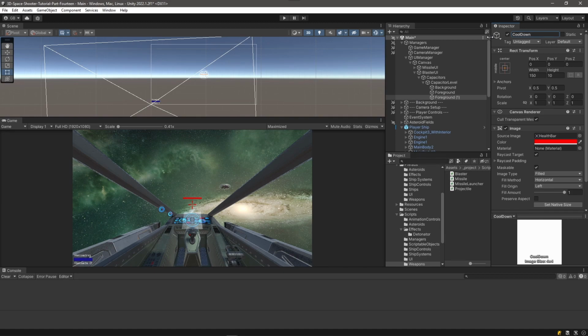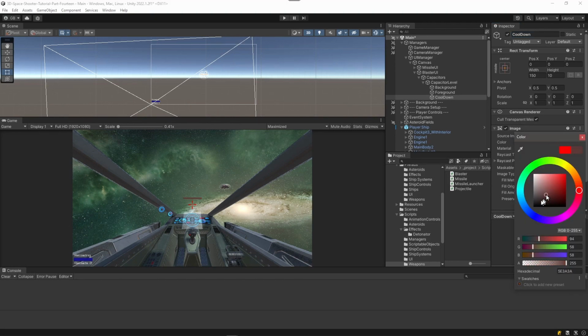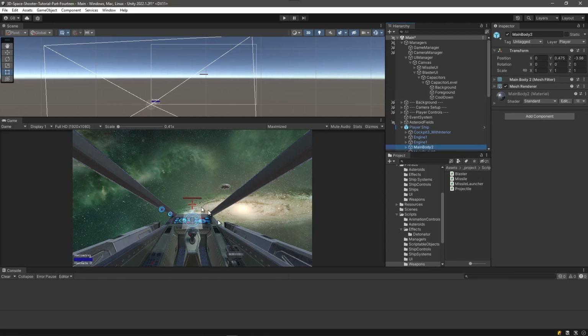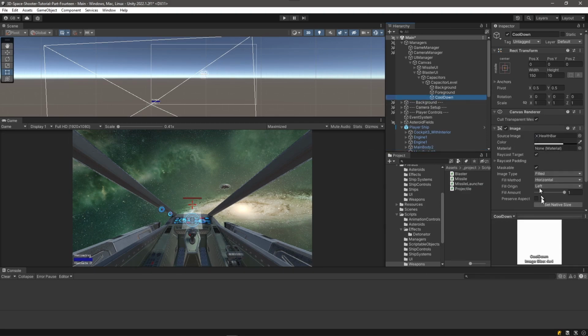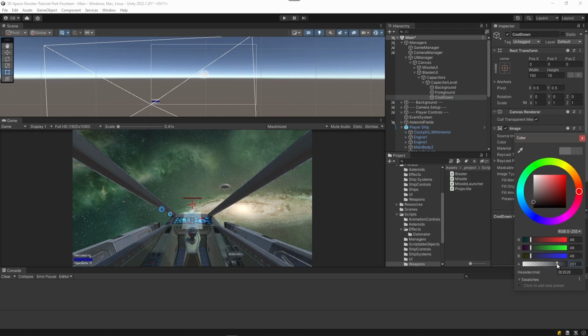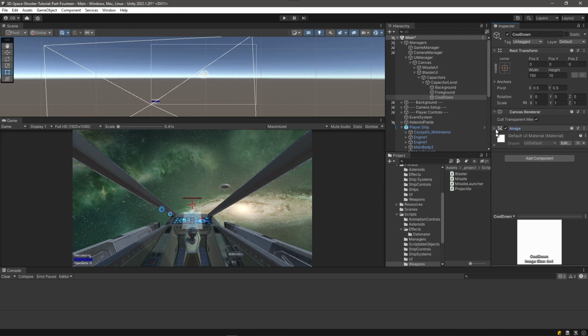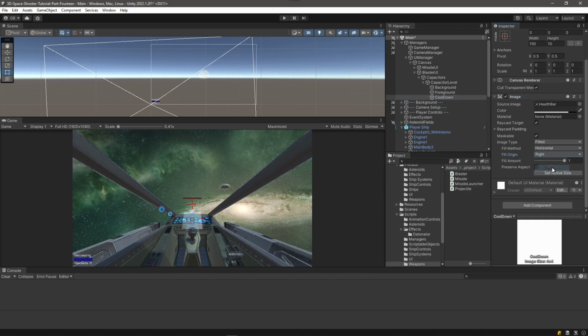And what I'm going to do is create an image that's going to kind of mask the other two. I'm going to make it a nice dark color, but it's going to be somewhat transparent. So looking at that, I think I want to make it a little bit less transparent than that. Something kind of like that. And this is going to fill differently. It's going to fill from the right. Like that.